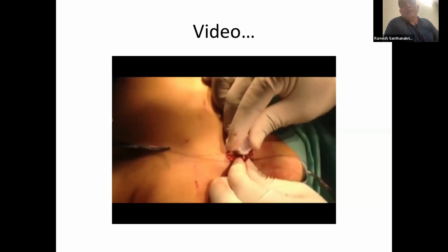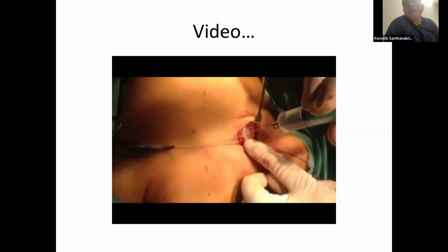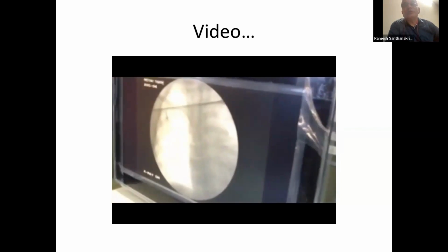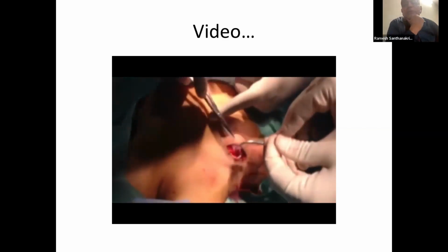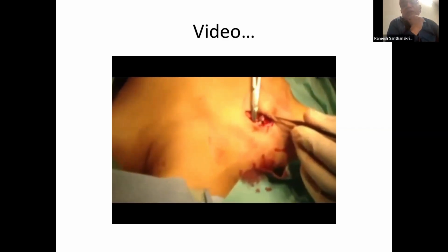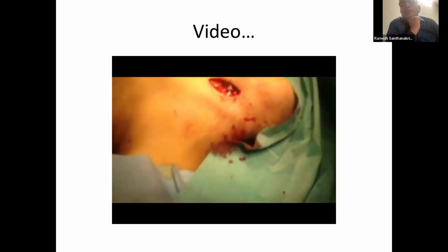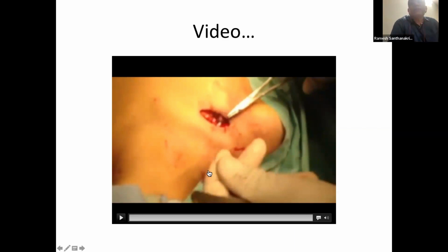The moment it is done, with the pre-placed sutures, we make sure that it is adequately placed inside the pouch. If you can make out, we make sure there is a good amount of skin, a thick skin, over the port, so that the complications are much less. Again, before we finish, we make sure that the port is in position and it is functioning, and we simply close. And we make sure that we start IV fluids. Most of us have a tendency to start using the port right on the table and send the child to the ward with a port which is functioning, to make sure the catheter is adequately flushed and there is no possibility of a clot. Next slide, please.